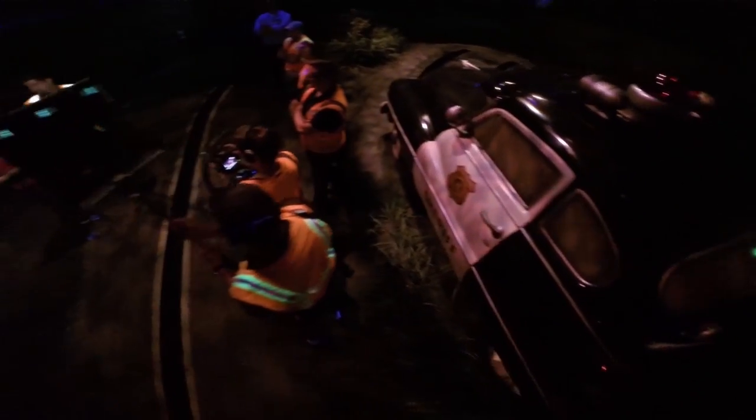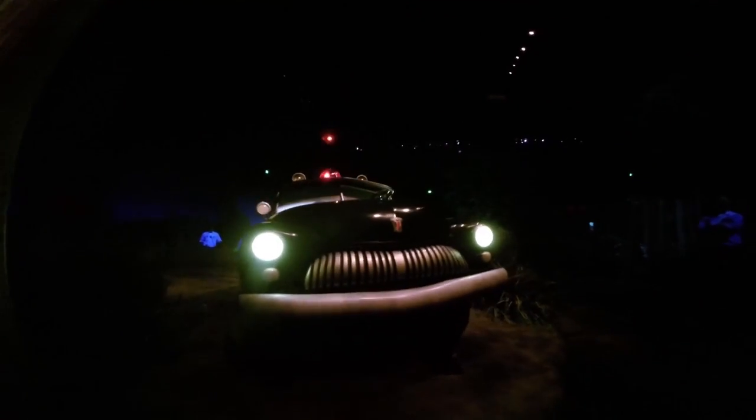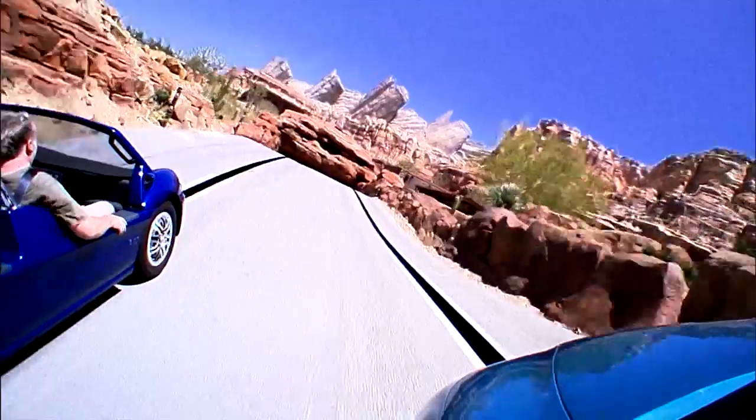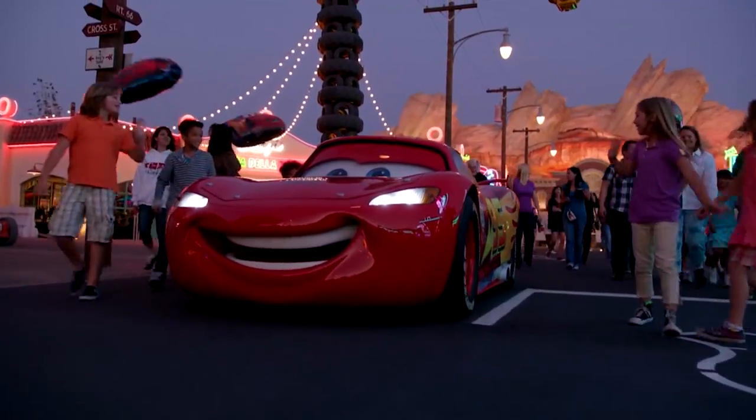So when the guests come in the morning, everything's running the way it's supposed to run. The expressions on all the guests' faces are just perfect payoff for all your hard work during the night hours when everybody else is sleeping. You're making sure that the next day is magical. I always emphasize to our cast members how we can make little kids have magical memories for the rest of their lives — seeing the characters acting the way they act and how they interact when guests are riding the attraction. It's making sure it's the perfect experience.